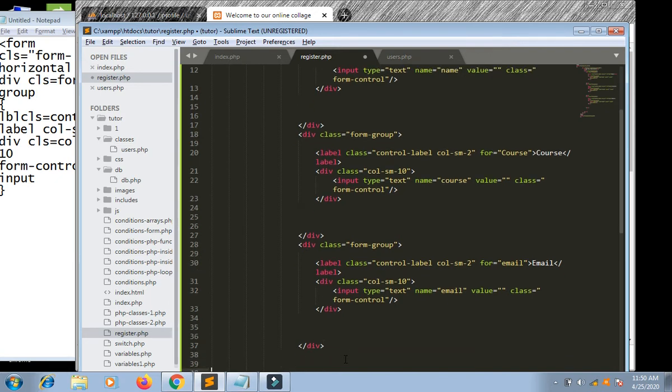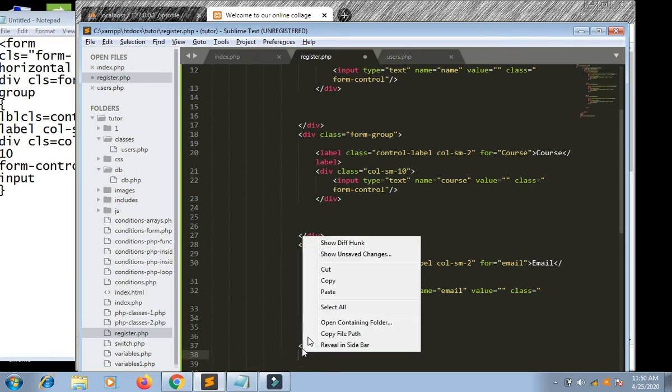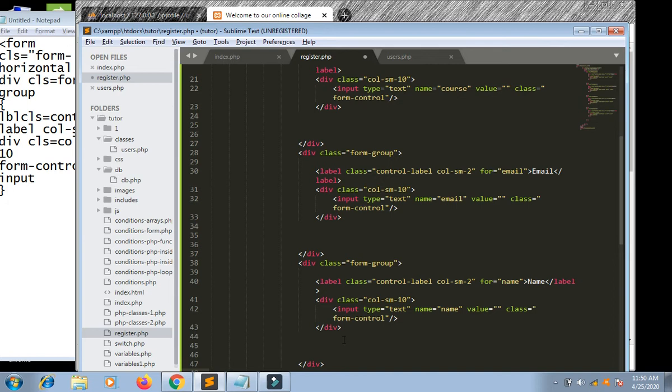Password, for is password, and name is password.